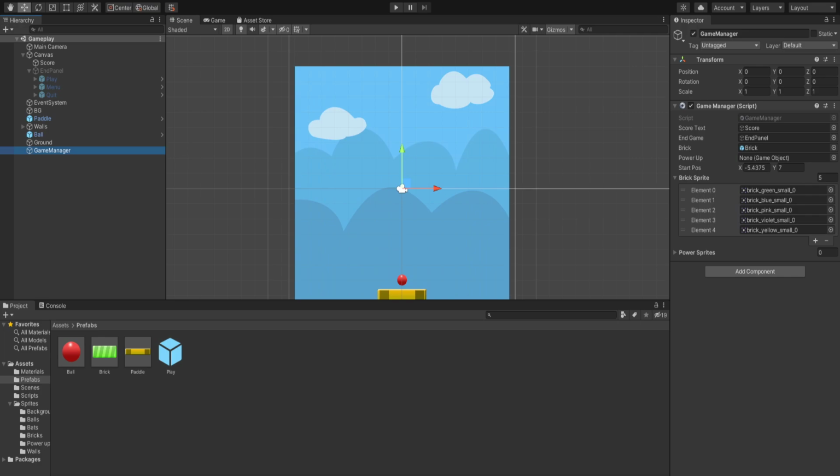Brick sprite for the level minus. I don't know why there is a problem.